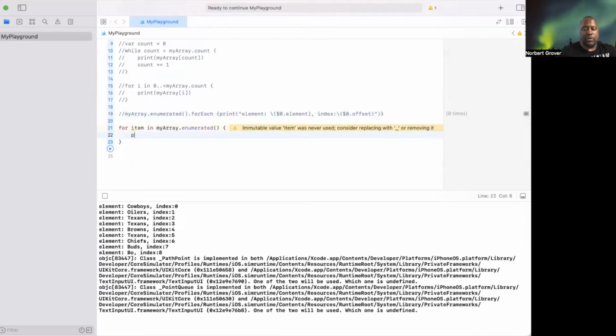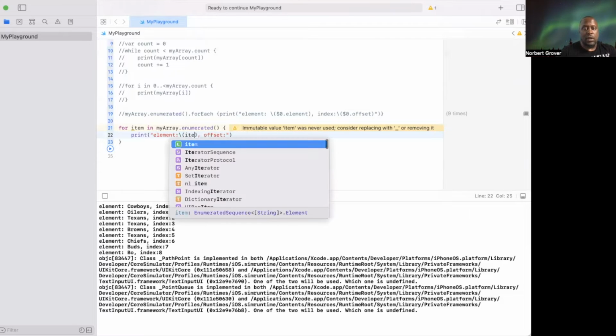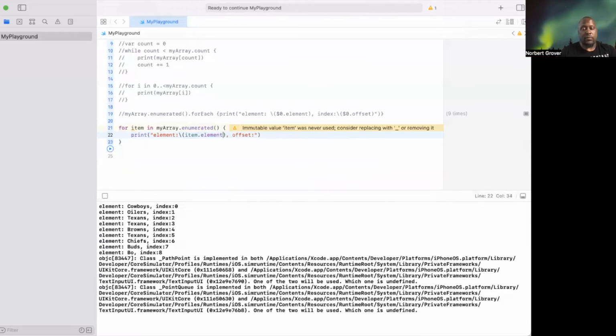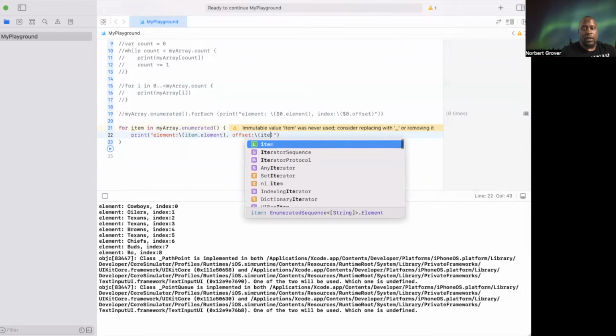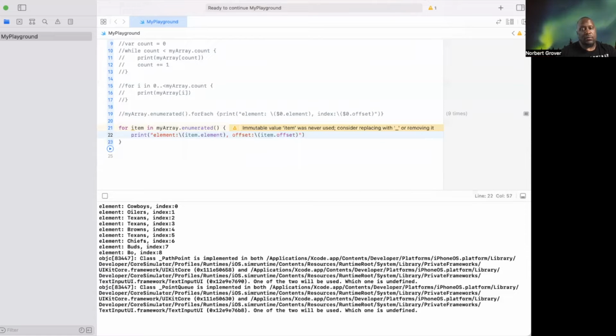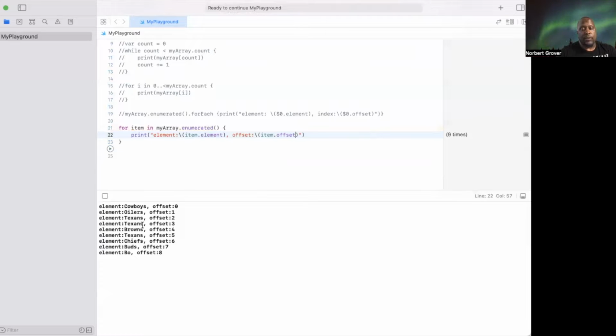I'm going to say print, let's do this, element, offset, item dot element, item dot offset. And that's it right there.